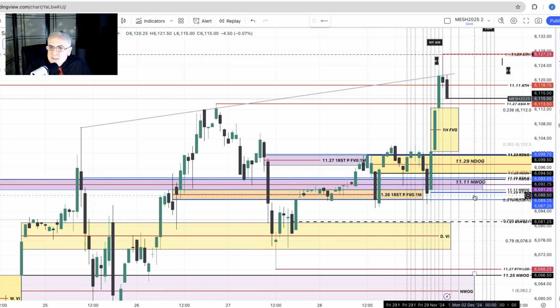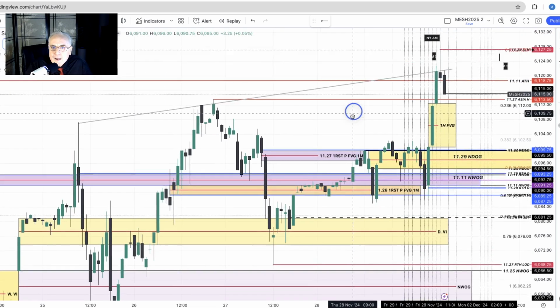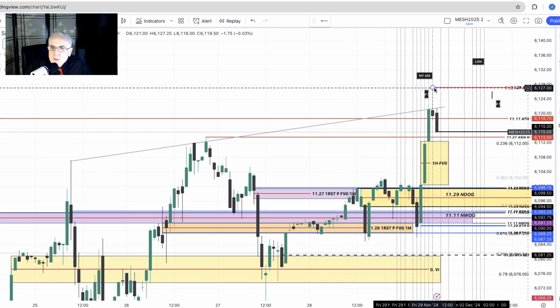And then the 86s are well down here, 87. And where is that? That's below, number one, the 1111 new week open gap that we've spent so much time talking about. What did we talk about previously? What was happening in Globex on Friday? It was just consolidation. So compression, consolidation, high resistance, and then boom, we hit that high. So that high hits over here and we come back down. This is the new week open gap, this black line.